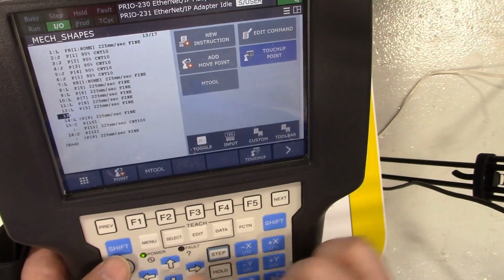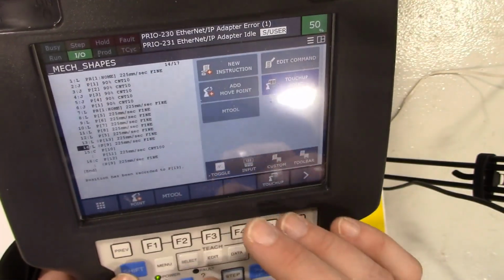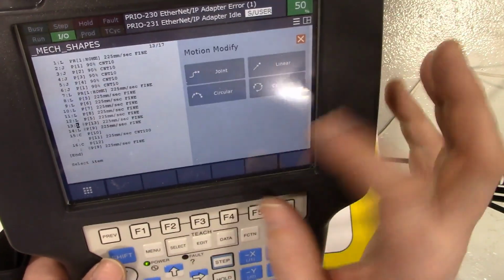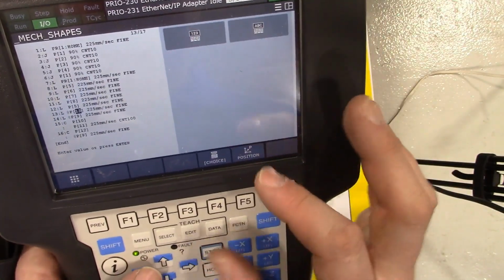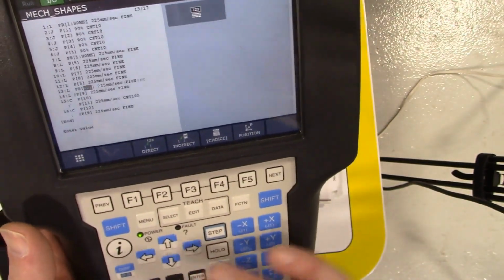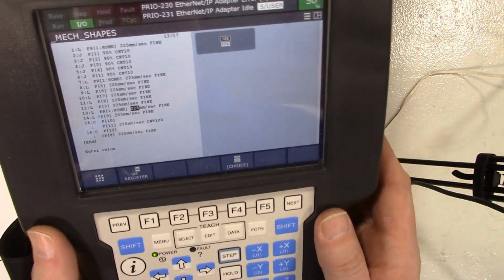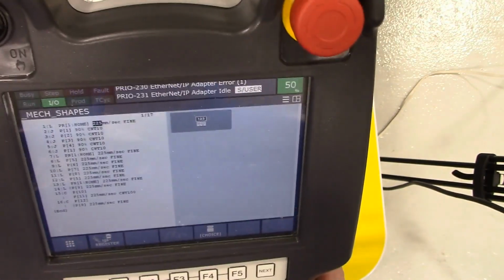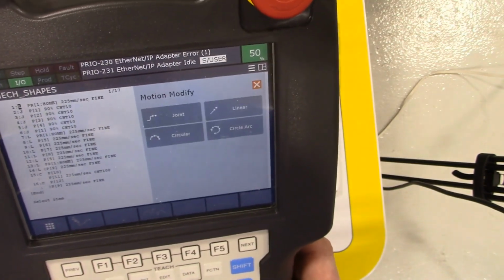And that's going to be choice position register again. Okay. So in between all those moves, we're going back to our position register number 1 home position.